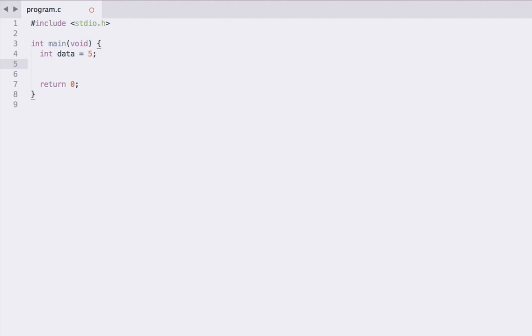So we can declare a variable with the integer pointer type. First off, we type the type that we're pointing to, so int in this case. Then we type our asterisk to indicate that this is a pointer type. Then we type the name of our variable as normal, so let's call this one pointer. And then that's the declaration done. And we can initialize this variable as normal too.